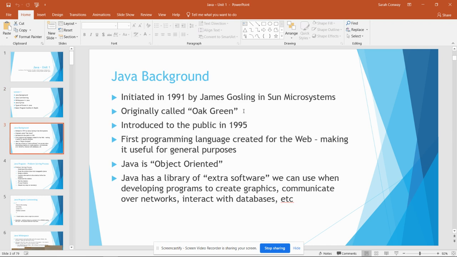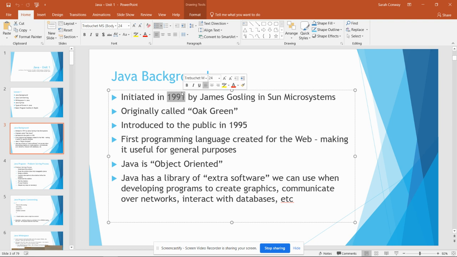So first thing we need to know is kind of where Java came from. Java is one of the newer languages, founded in 1991 by James Gosling, who worked at Sun Microsystems. It was originally called Oak Green, and the name was later changed to Java. It was first introduced to the public in 1995.